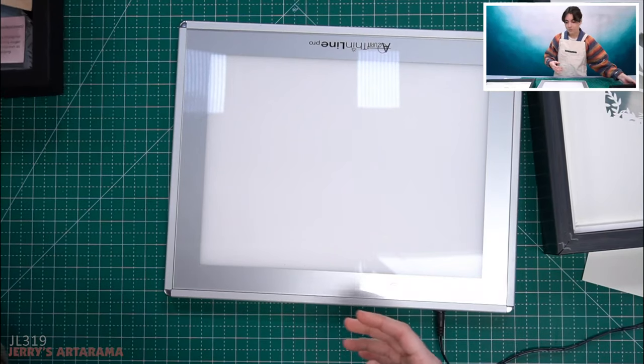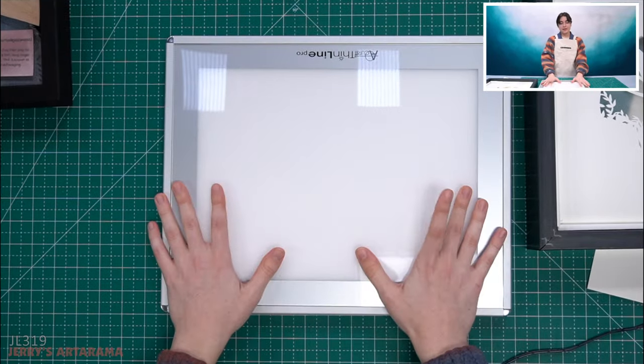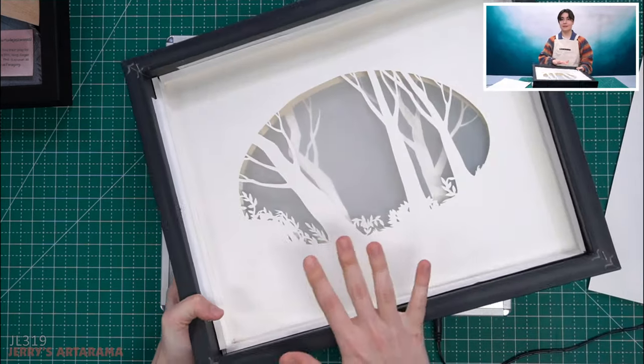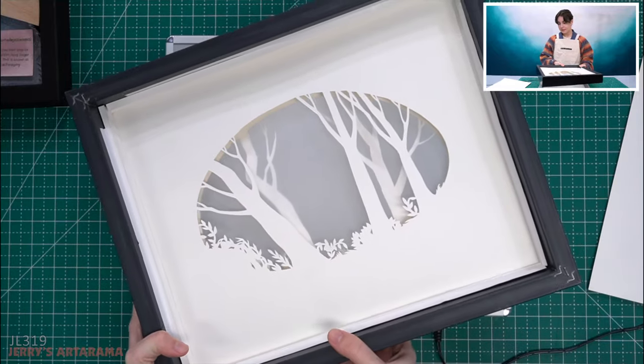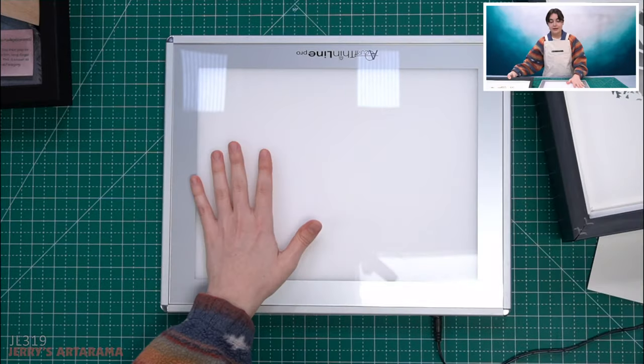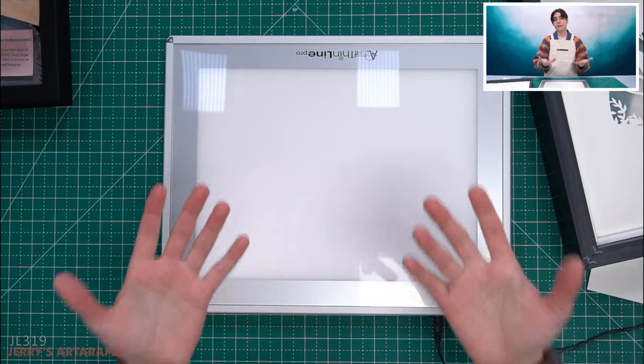And what I should talk about now is material. So first of all, a light tablet's gonna be super helpful. I'm gonna walk you guys through how I constructed this to show you guys, because these shadow boxes are a little more straightforward. But a light tablet is gonna be super helpful if you wanna construct a light box and you're worried about the light coming through.